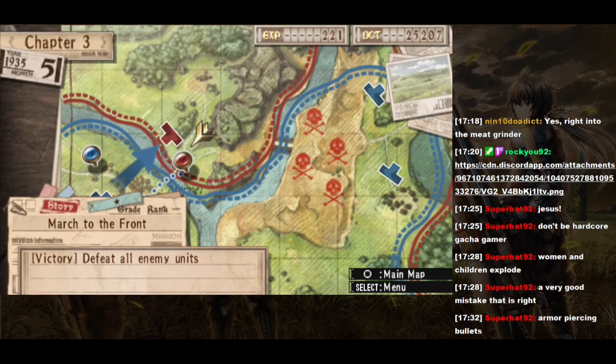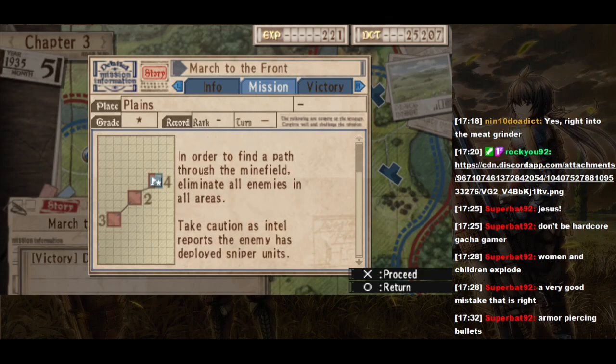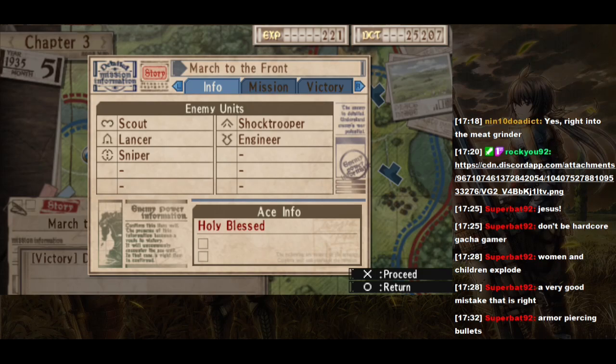Okay, well, let's continue then. Chapter 3, March to the Front. Scouts have found Imperial units near the plains of Meppel. In order to find a path through the minefield, eliminate all enemies in all areas. Take caution, intel reports the enemy has deployed snipers. Yeah, there it is. Scout, Shock, Lancer, NG, and Sniper. The ace is Holy Blessed.